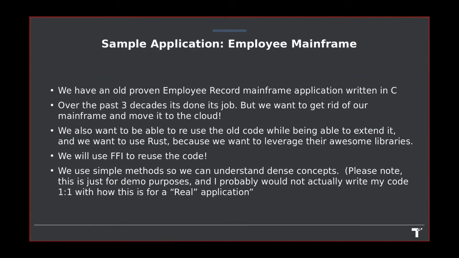All right, so the sample application is going to be an employee mainframe or in-house server. We have an old, proven employee record mainframe application written in C. Over the past three decades, it's done its job, but we want to get rid of our mainframe or server and move it to the cloud. We also want to reuse the old code while being able to extend it, and we want to use Rust because we want to leverage its awesome libraries, right? And we will use FFI to reuse the old server code.